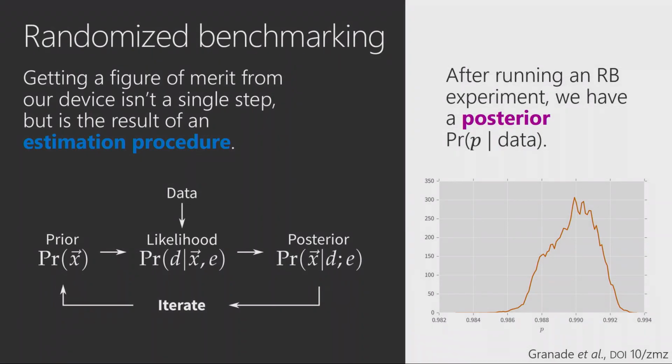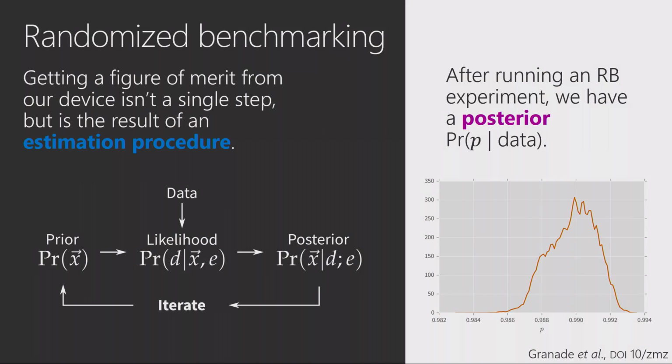So, thinking about randomized benchmarking, the trouble here and why things are as expensive as they are at the inner loop is because we've thought of our randomized benchmarking parameters that we're optimizing over as being kind of an oracle. I go do an experiment, I get back a number. But that's not quite it. They're the result of an estimation procedure.